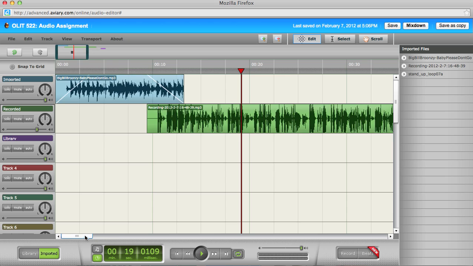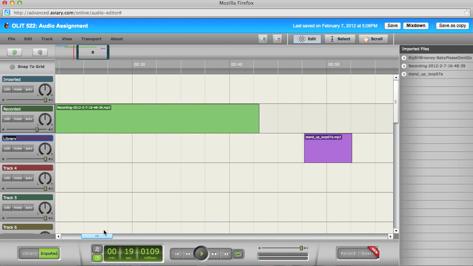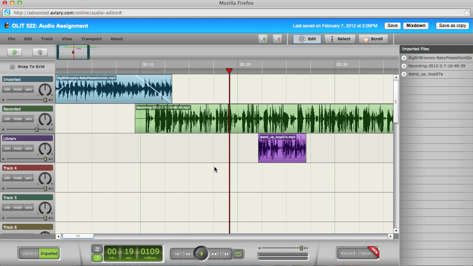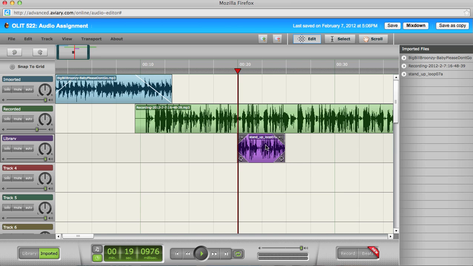Okay, I am going to grab my third little piece of music here, this loop that we grabbed from the library, and let's find a good place for that. My name is Jason Skinner, and this is my audio recording. Let's start right around "audio recording," and then I'll have this loop jump right in.